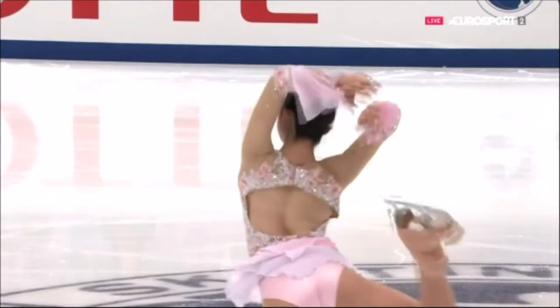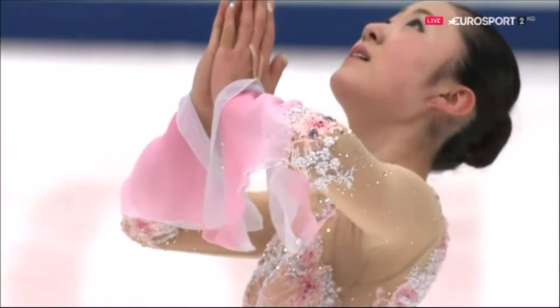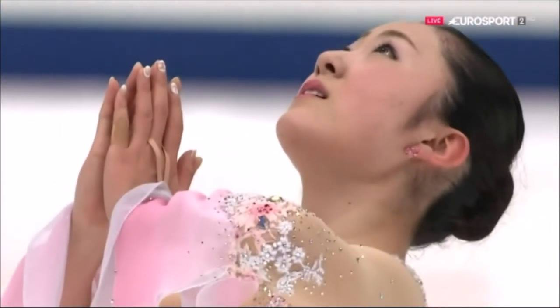Lovely way to finish. Biellmann position there. Held that for two positions. That sideways leaning part, we didn't get a shot of it there, but the sideways she did for eight. So she gets a level for being in the side position and a level for the eight rotations.